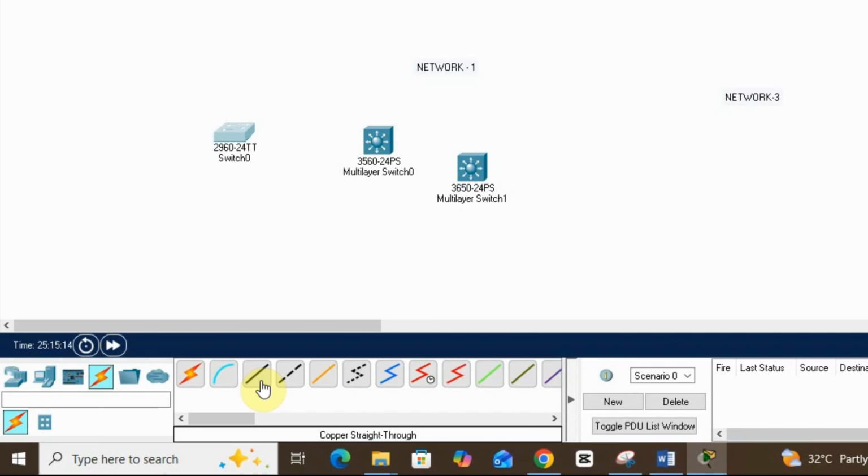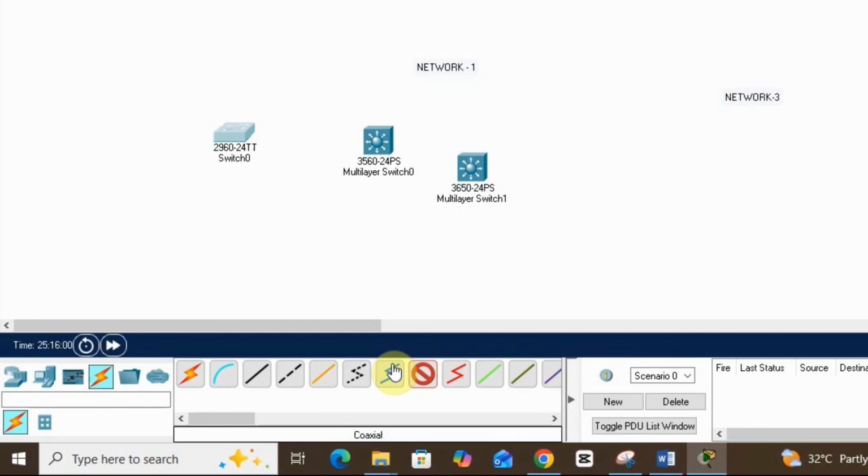We also have the copper straight cable, we have the cross cable, and then we have the serial cables over here. We'll be having some connections whereby you might need the serial cable. You can see this particular serial cable is serial DCE. The DCE stands for data communication equipment, and then we have the DTE, which is the data termination equipment. You get it? The DCE basically provides a clock. Those are some advanced concepts; we get to that when we'll be doing labs.